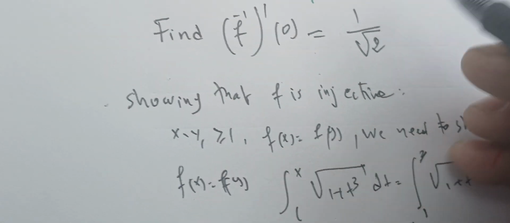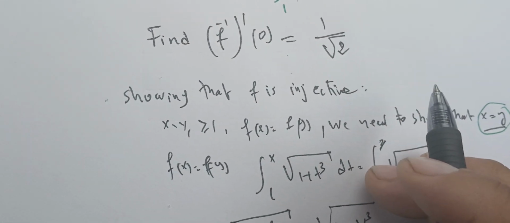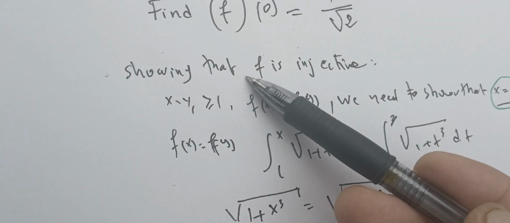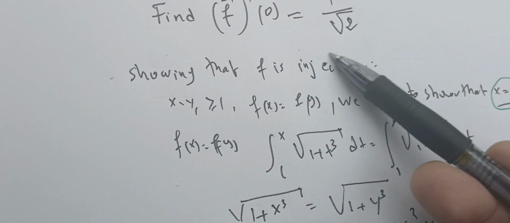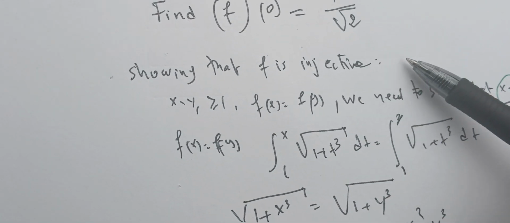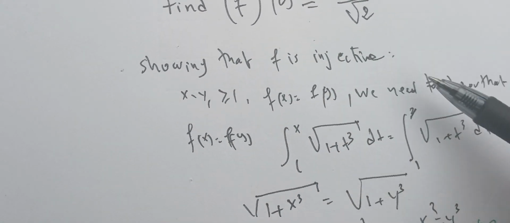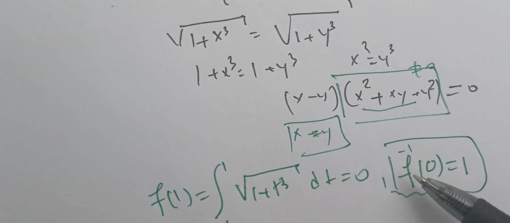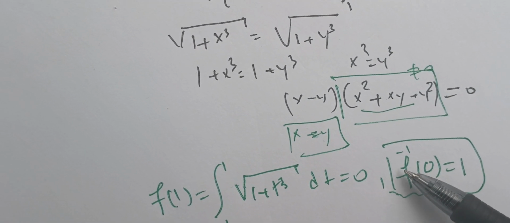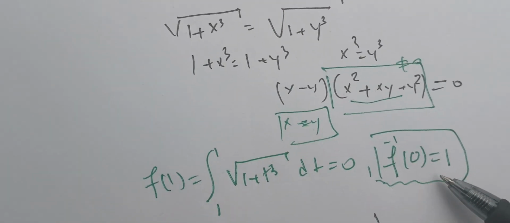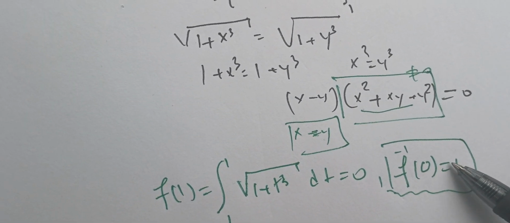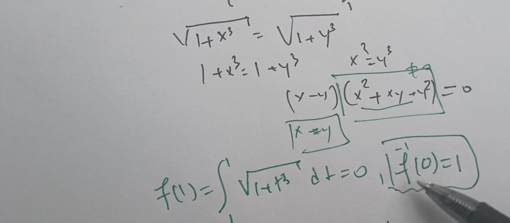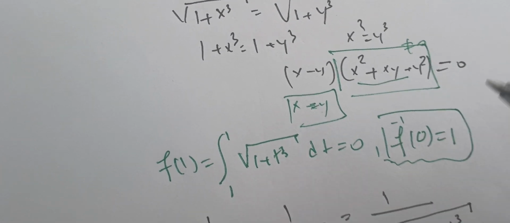Okay? So we use the fundamental theorem of calculus to get the derivative, and also this part that f is injective. F being injective is telling us that this is the only one. Okay, so we can have the inverse function. Because if it's not, we can't have maybe f of 0, maybe not 1, maybe other things. So this is the key idea that we needed here.